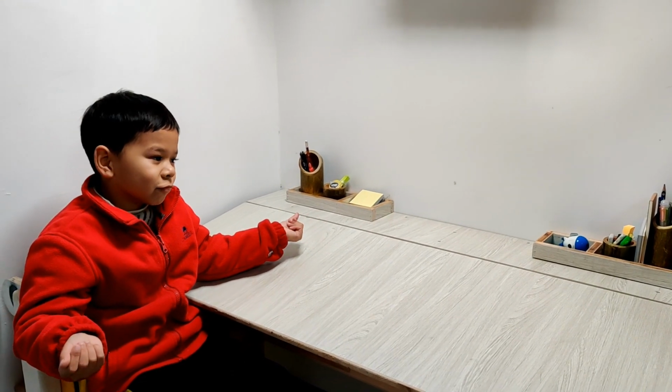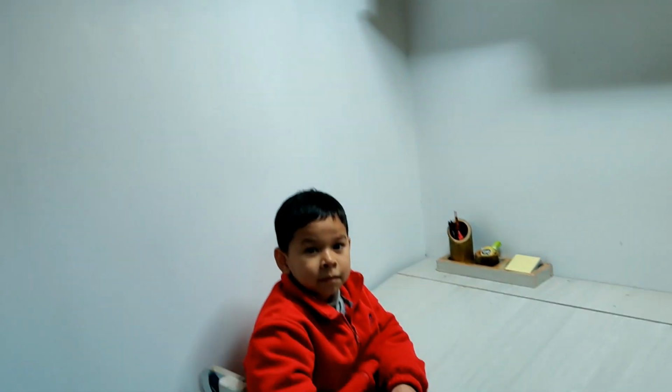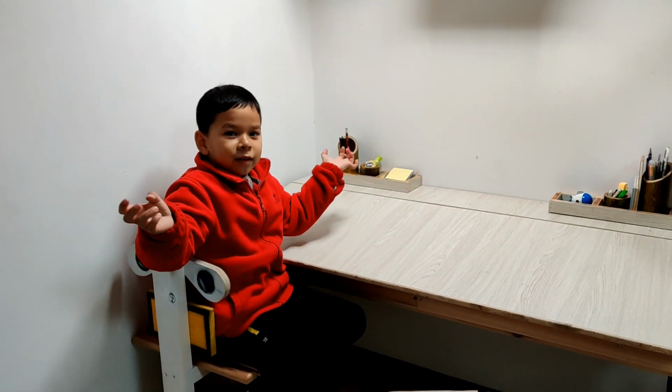What's next? The next is the gun holder. Gun holder here, and tomorrow what will be ready? The Lego table. The Lego table.